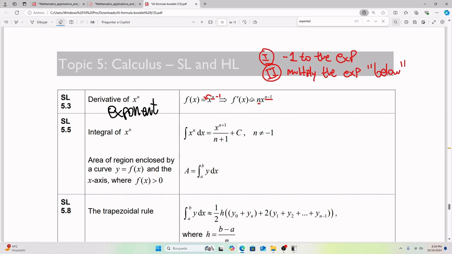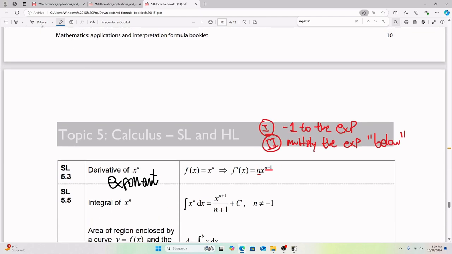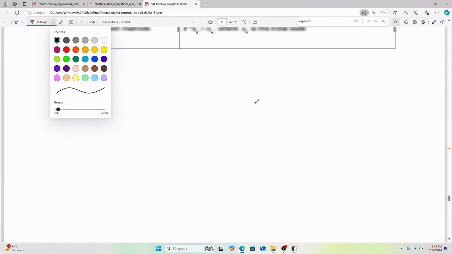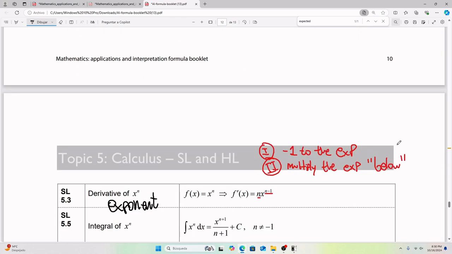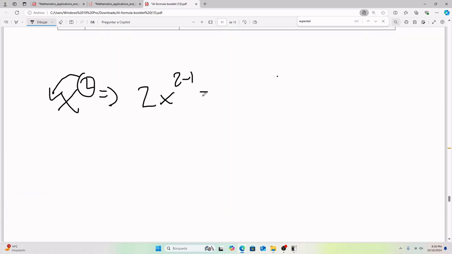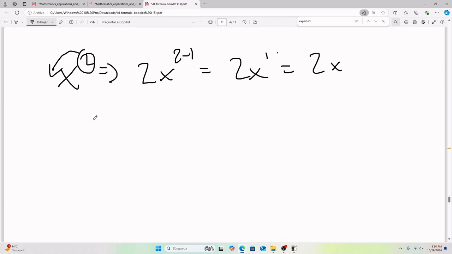See? Okay, one thing is looking at it here on the formula, and you can sort of figure out what it does by really focusing on what is happening to n. But really, for me at least, learning the derivative of an exponent, it helped me a lot more to see examples. So let me give you like 2 or 3. You can have the example of x squared, which if you do the derivative, you end up with 2x, because this 2 is going to multiply in front, and then 2 minus 1, because you got to do -1 to the exponent, ¿cierto? So that ends up as 2x to the power of 1, which is the same as just leaving it as 2x.